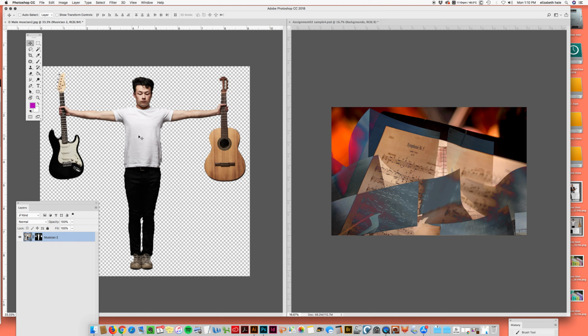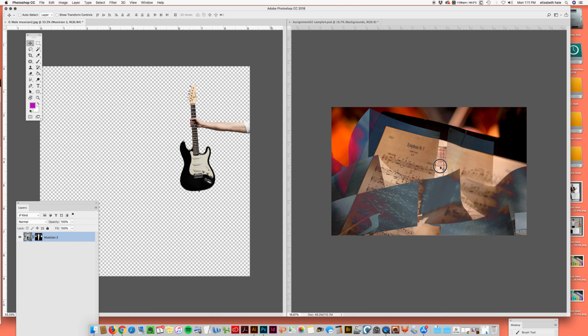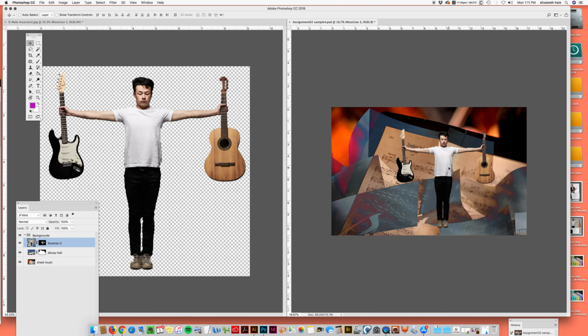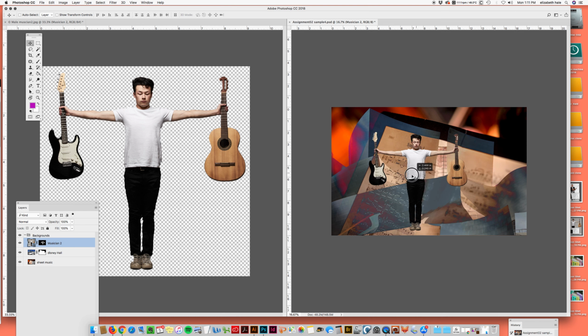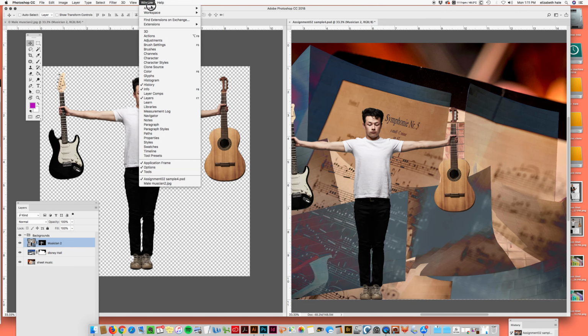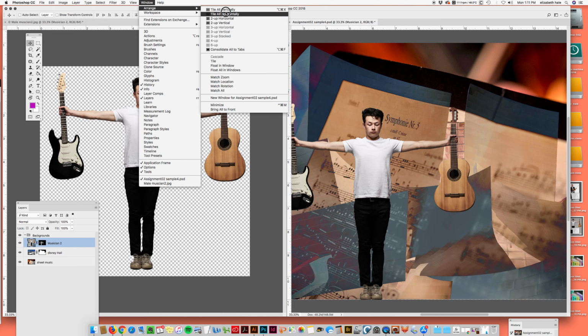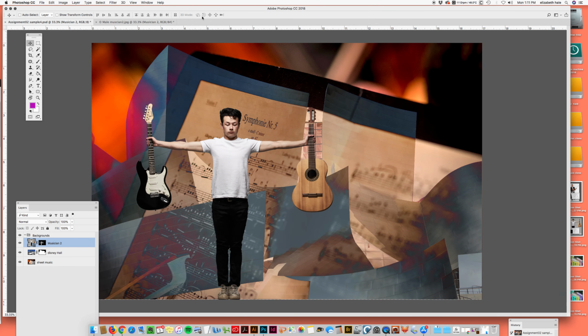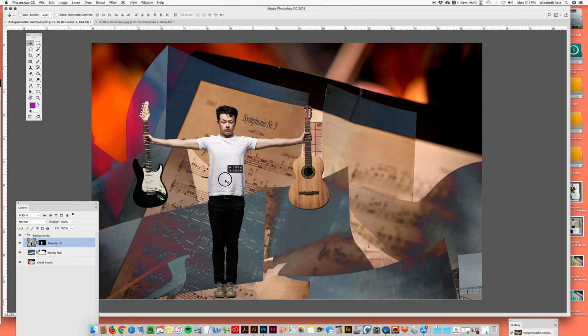You're going to take the Move tool, which you go to by pressing V, and just go in the middle of the image with your cursor, click, hold down the cursor, and release when it gets over to your sample file, your assignment file. And now our guy is over in the assignment file. I think with this assignment you don't really need to scale, meaning transform it down at all. But at least you can see that's how you brought him over.